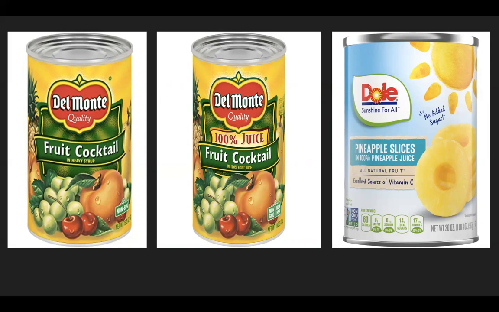What we're looking for is either one that says 100% juice, in 100% fruit juice. That's good. Or the one on the right that is also branded as no added sugar, 100% pineapple juice. So that's what we're looking for. And when you're doing your assessments, be really careful in this section because there is a lot of heavy and light syrup, and usually they're written in pretty small font too. So just really read your labels when you're in the canned fruit section. And you can also flip them over and look for the added sugar. When we get to juices, I will be going over how to read labels for added sugar.